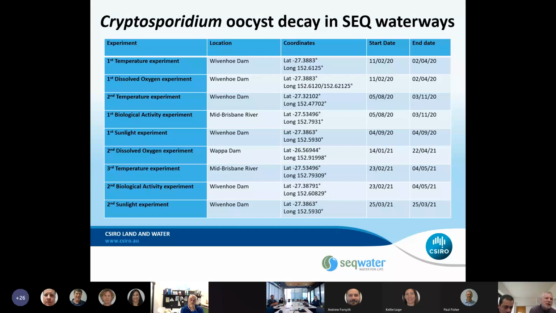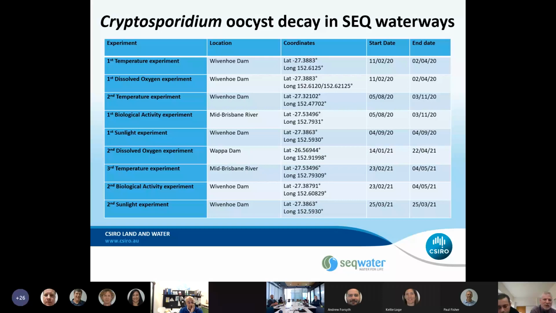We've got a series of parameters that we're looking at. There's the seasonal impact, similar to replicating what Warris ran in the laboratory, but out in the field. So that's winter and summer, effectively, and for simplicity we're calling those temperature experiments. In the literature, we know that dissolved oxygen may have an effect on Cryptosporidium decay, so we've had a look at whether oxygen is present or not.